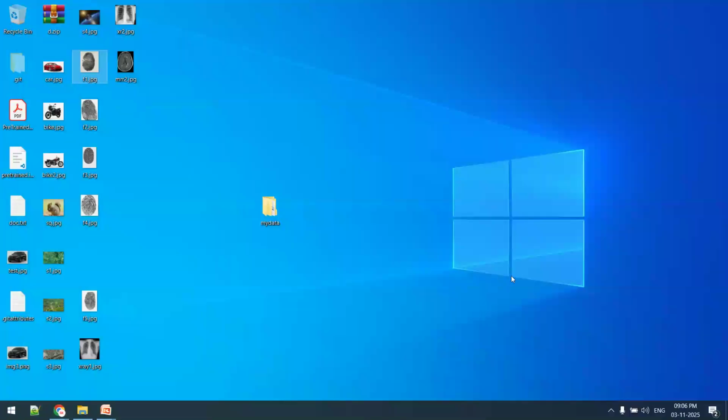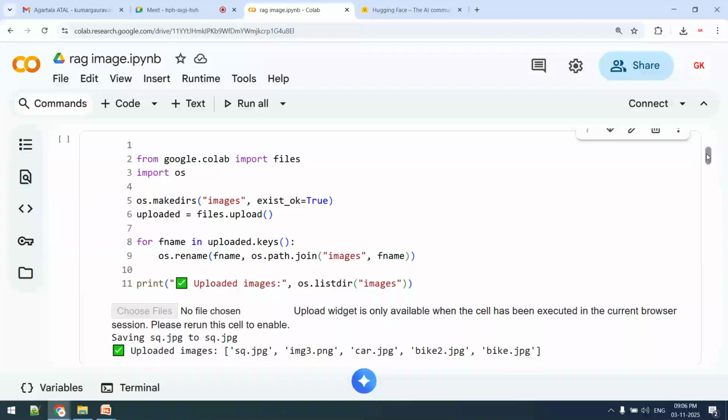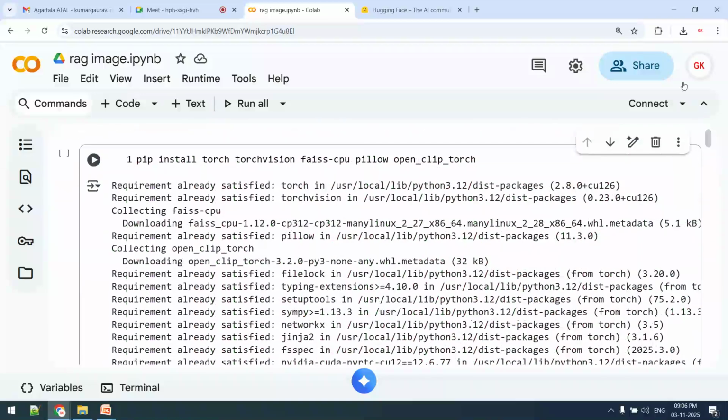Rather than using a convolutional network or RNN, we can directly use a vector database. A vector database already knows each and every pattern, and that is the major performance aspect nowadays. So we will see this particular part. So first of all, I am installing these packages.